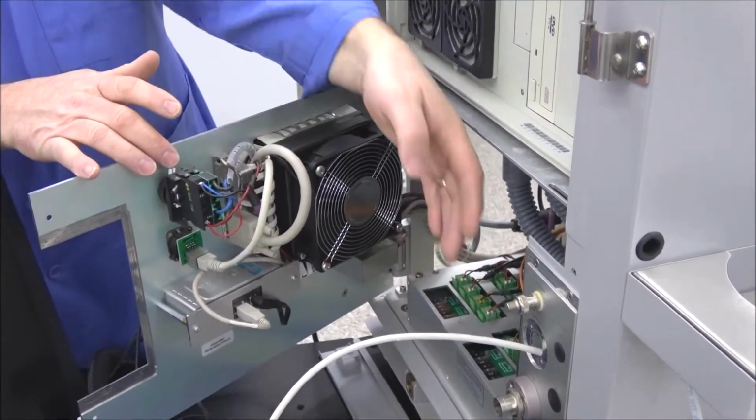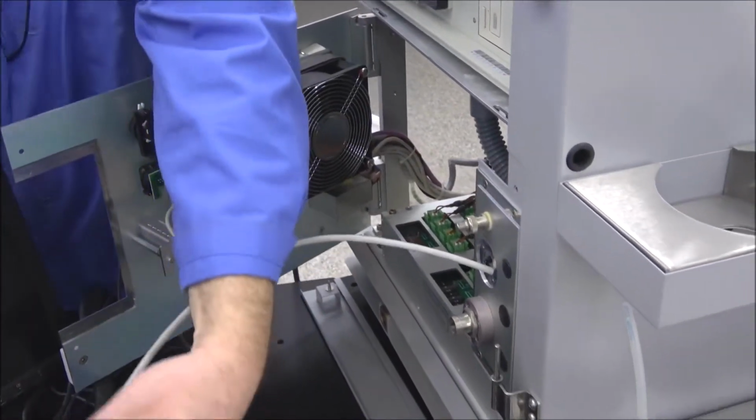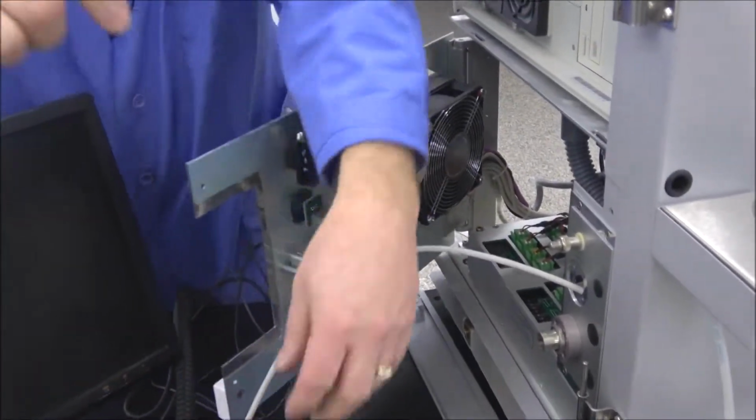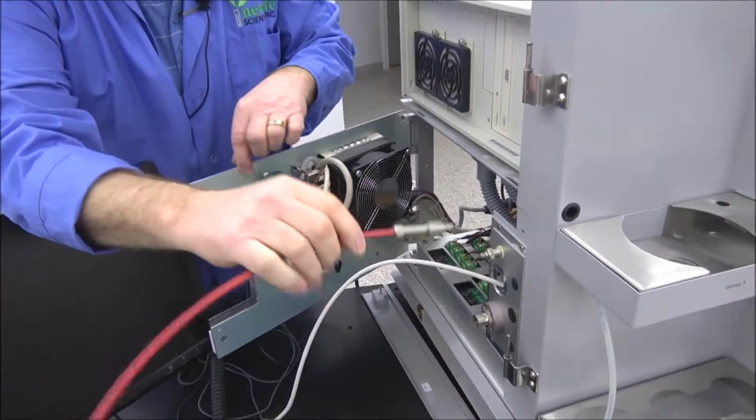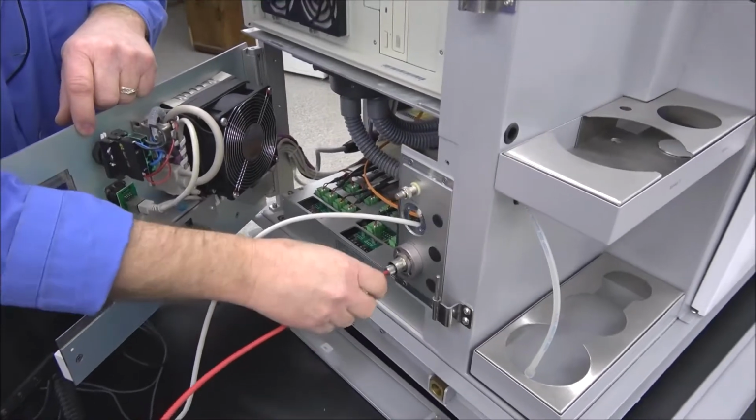But what this is doing for me now, it's allowing me to feed my fiber optic cable in through here. Again, be careful not to kink this. But we're just going to feed this right through this hole.